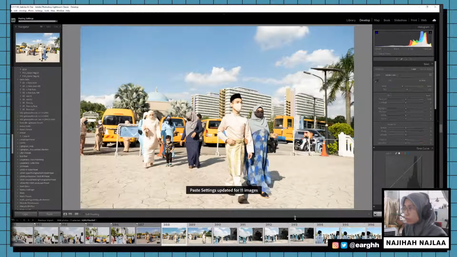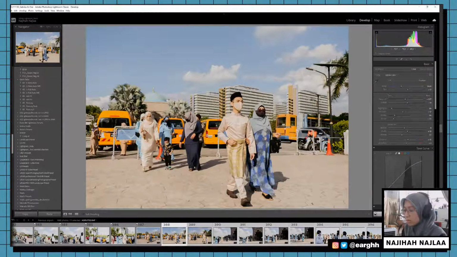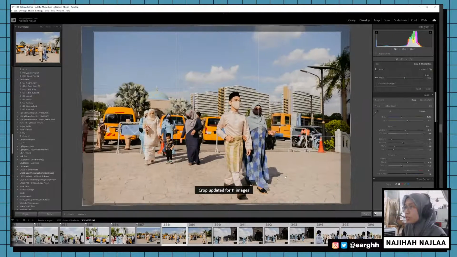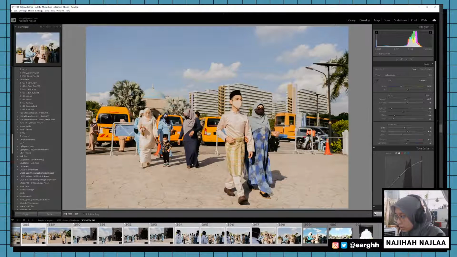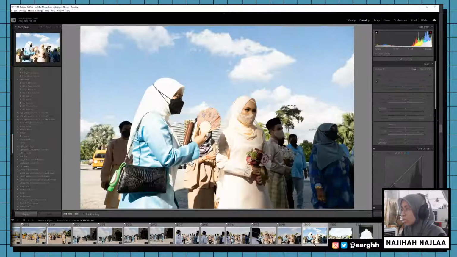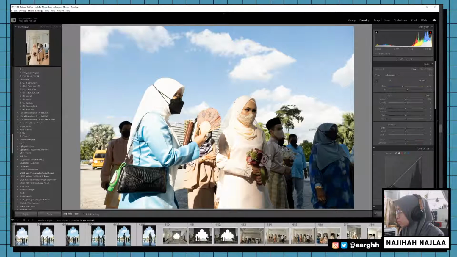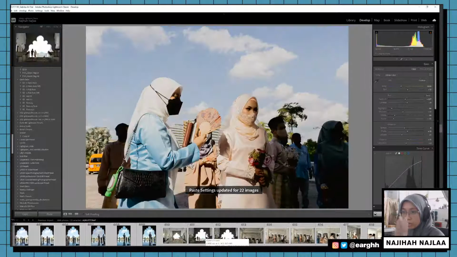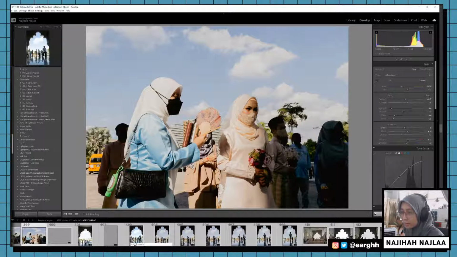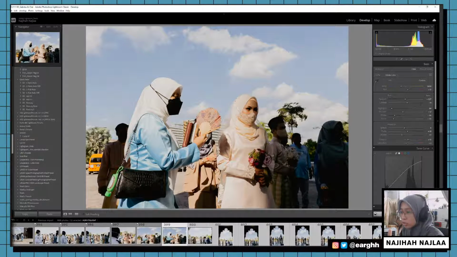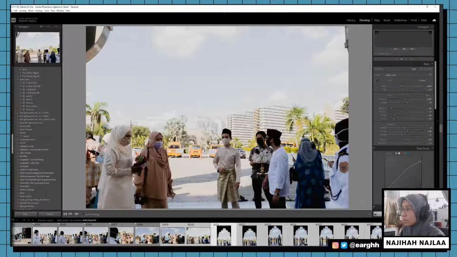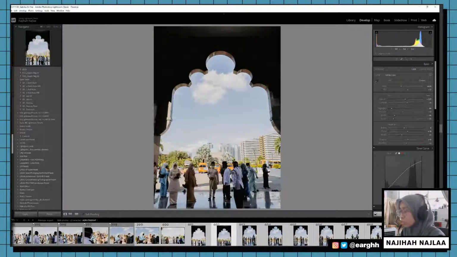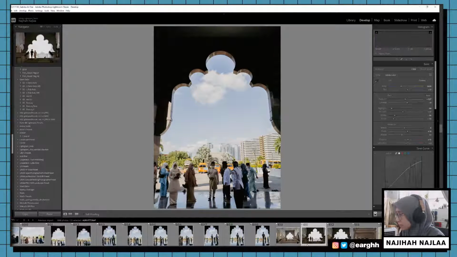I love this whole auto synchronization setting where I can just simply adjust the cropping and it's going to adjust the whole selected photos in my film strips. It is so convenient. All I have to do is copy one color and paste it, and check the shots to see if they're not straight or a bit slanting. If it's all okay, I'm just gonna flag all of it. As simple as that.